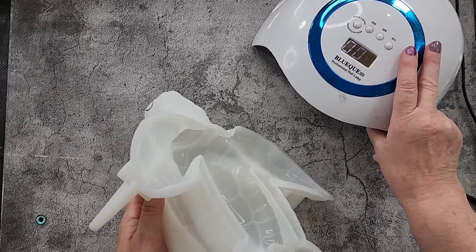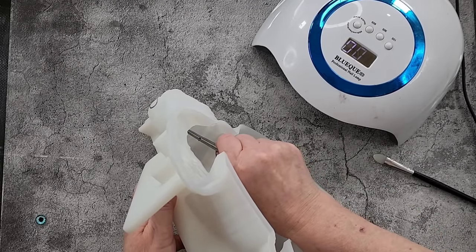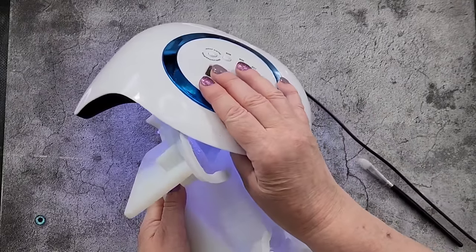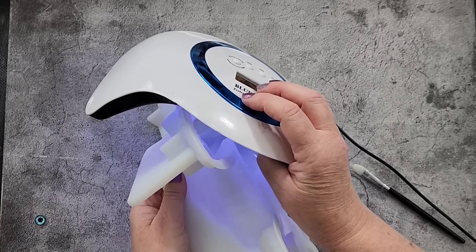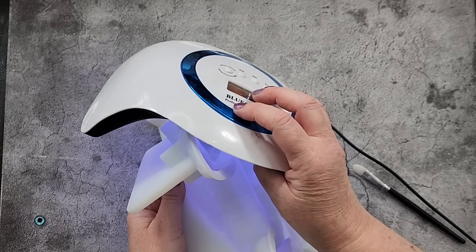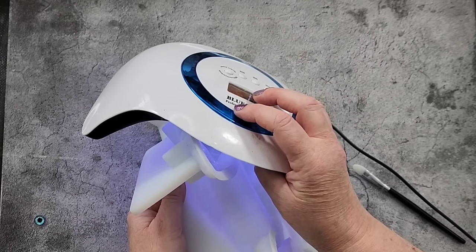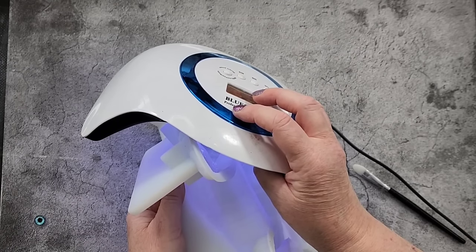And oh, I wish I had one of those UV torches. I don't have one though. I'm just going to aim that over there like that, just to kind of get it secured a little bit on where I want it. And then I can turn it over and get the UV to go through the mold onto the other side of the eye. So basically, this is just going to cure the little bit of resin that kind of oozes out from that little blob that I did of resin and then stuck the eye on. Little blob oozed out the side, no doubt. And then this will just cure it, keep it in place.